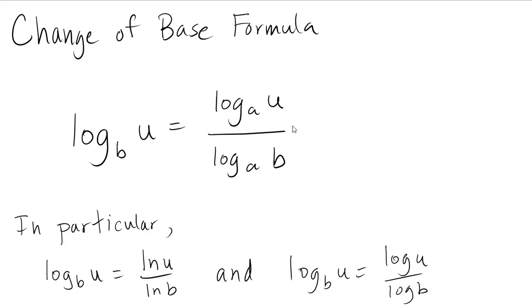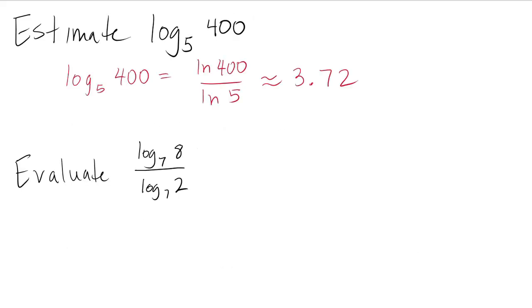If you read the change of base formula from right to left, it says the quotient of two logarithms can be consolidated into a single logarithm by changing the base into the input of the denominator and making the input to the numerator. So log base 7 of 8 divided by log base 7 of 2 is log base 2 of 8. The input to the denominator is our new base. The input to the numerator is our new input. And log base 2 of 8 is just 3.